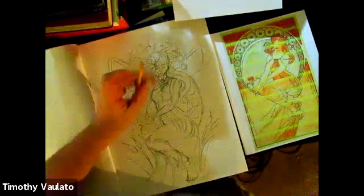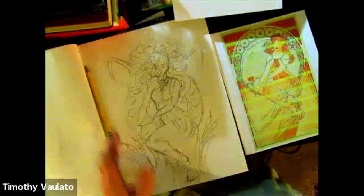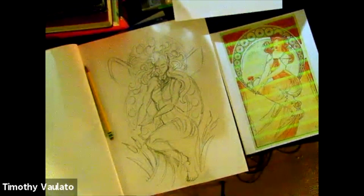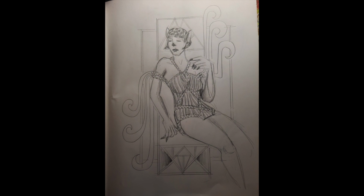All right, so I would go back and forth. I'd add more detail, clean up stuff, do something with that hair, something with the wings, something with all the little details that could be within that spot. But that's generally how I would lay that out. All right, so this is with about 10 more minutes of work in here. I made the figure look a little more like my character Annie, which basically means it looks a little bit more like a cartoon. So as far as that is concerned, did some research, found some actual deco dresses, did a little shading. Still a long way to go on this.